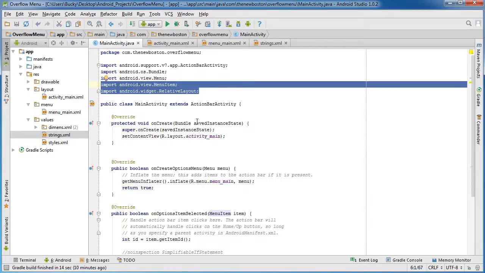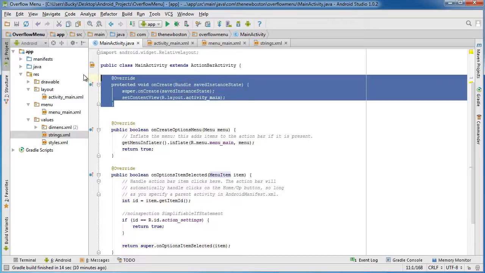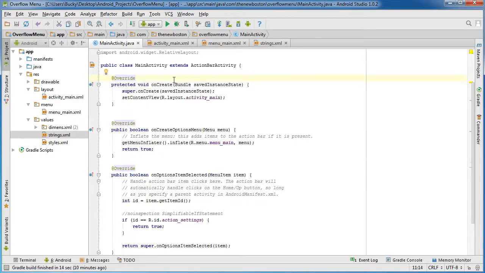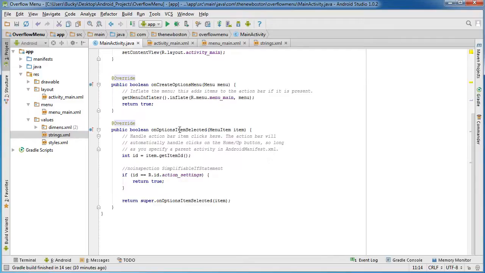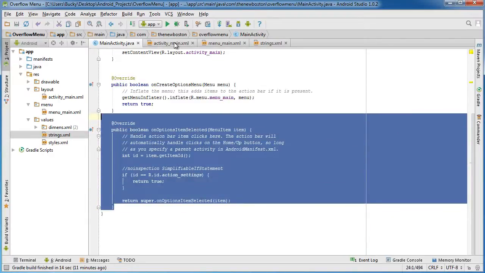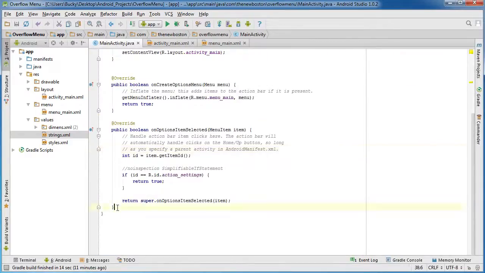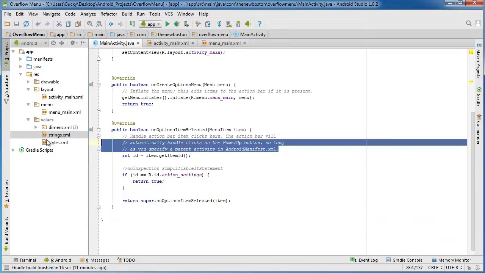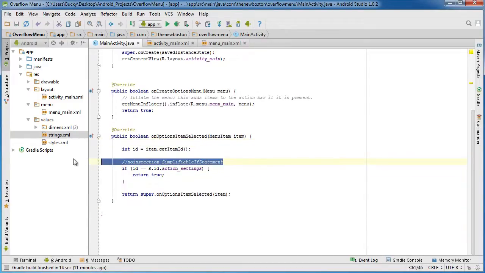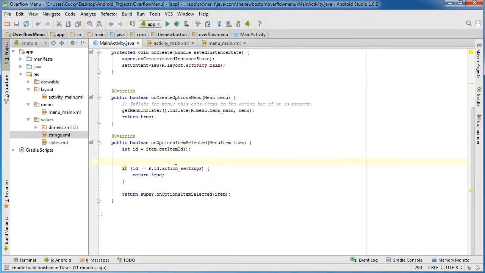Now, check this out. We actually don't even need to create any new methods right here, because if we scroll down, this method right here, onOptionsItemSelected, is called automatically whenever you select an item from this menu right here. So if you guys didn't know what it did before, you do now. That is the purpose of it. And I hate when I don't have that extra space right there. So anyways, delete all these comments. And we're going to add a little bit of code. We can actually delete everything in here.